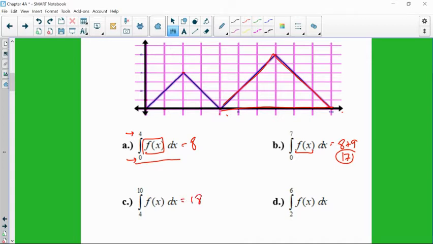And then from just 2 to 6, so from 2 to, I believe, 6 is here. So again, it's this triangle here plus this triangle here. And if you find that area just using geometry, this is an area of 4. And then this area right here would be an area of 9. So then 4 plus 9, which is equal to 13.